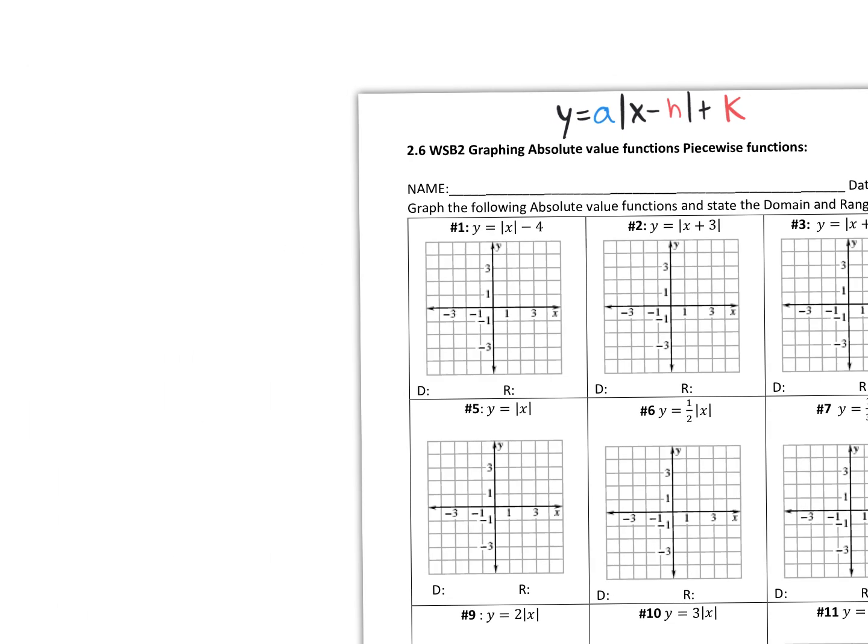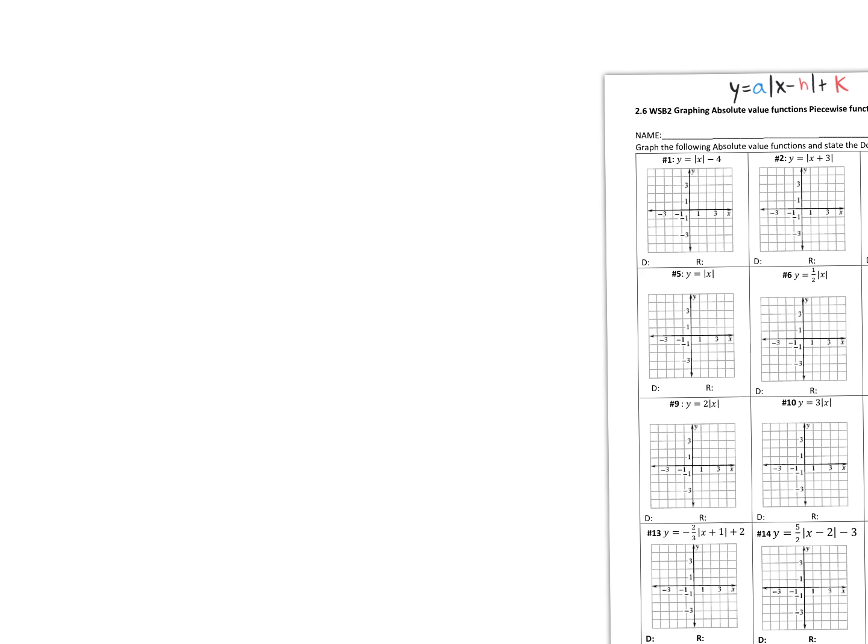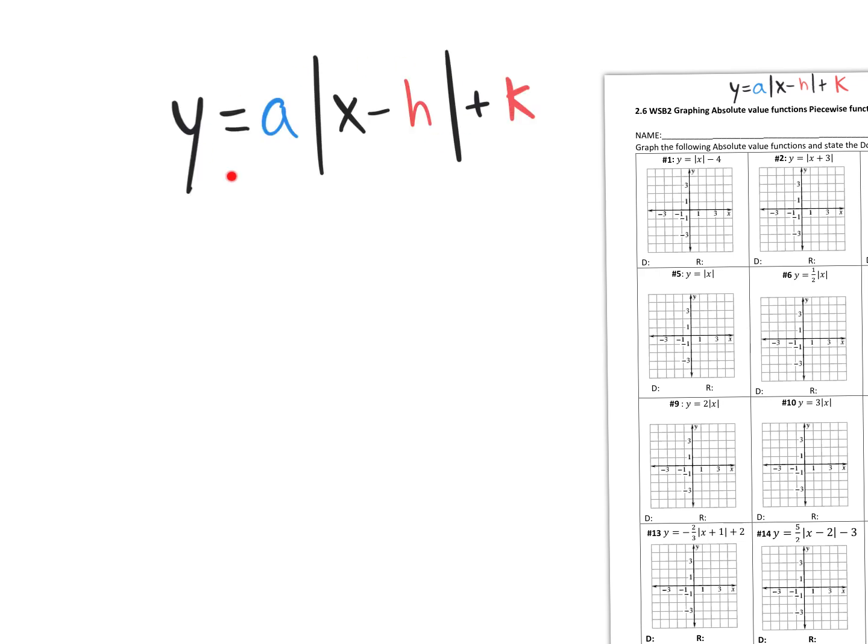So you know what? Let me jot this down on the side right here. I don't have enough space. So here it is. And we call it vertex form because you could identify the vertex by thinking opposite on h and taking k for what it is. So step one to graphing is to identify your vertex. The vertex is a coordinate. It's the most important point. Okay, and it's going to be (h, k).